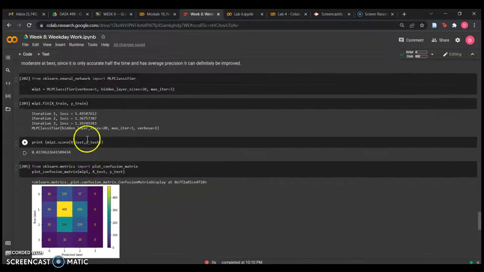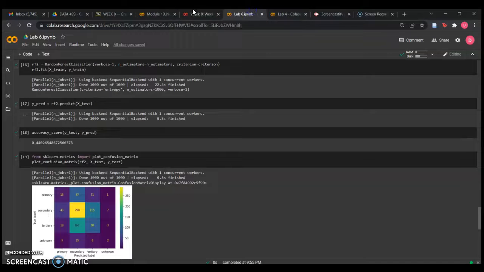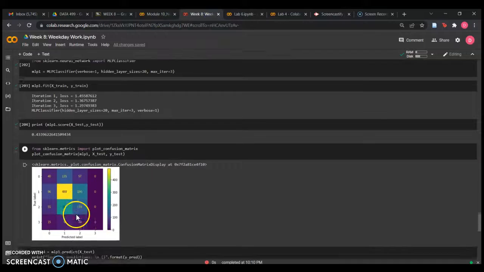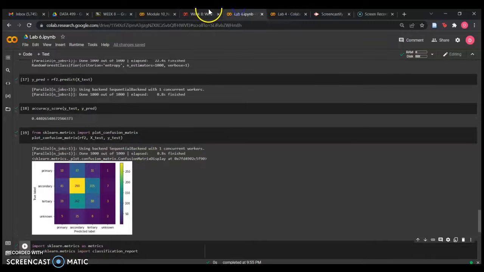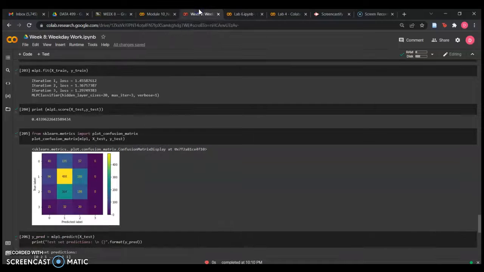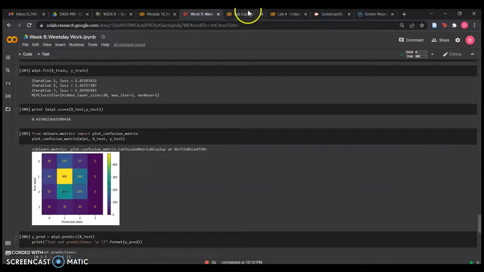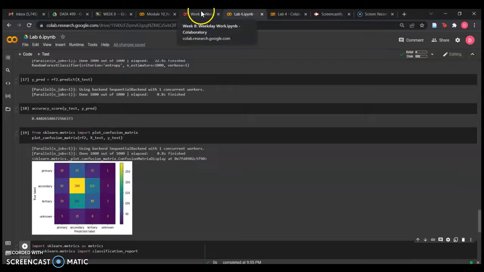And then I also got a similar looking confusion matrix. I know the numbers are a lot higher for my yellow tab, but if you just compare the color from the confusion matrix of the forest model versus the neural network model, we see that this yellow is for the predicted one, and then we have this lighter green, and then the darker is all on the right hand side, and that is the same here. The lighter color is just in these cells.